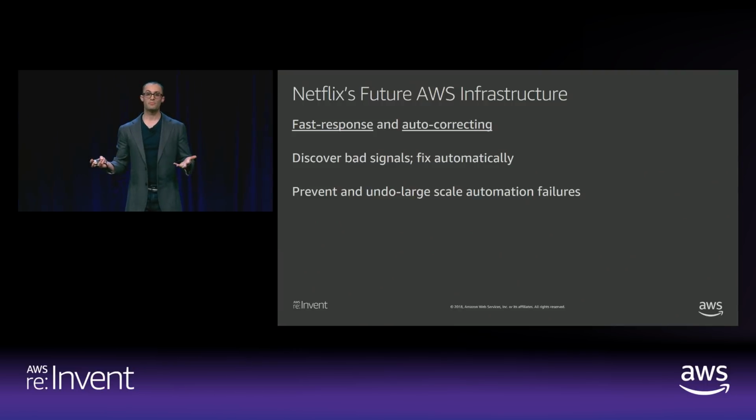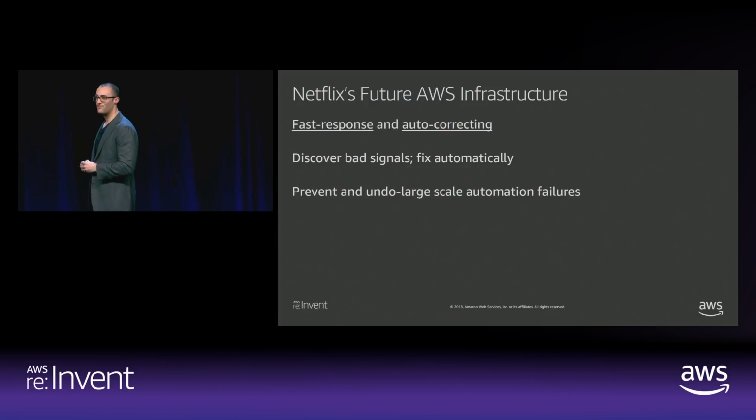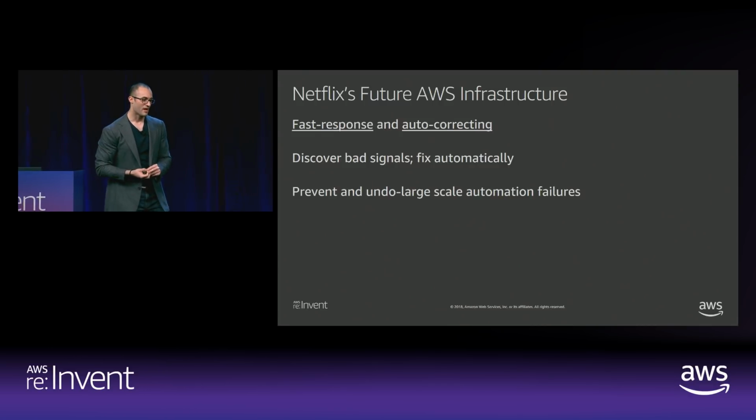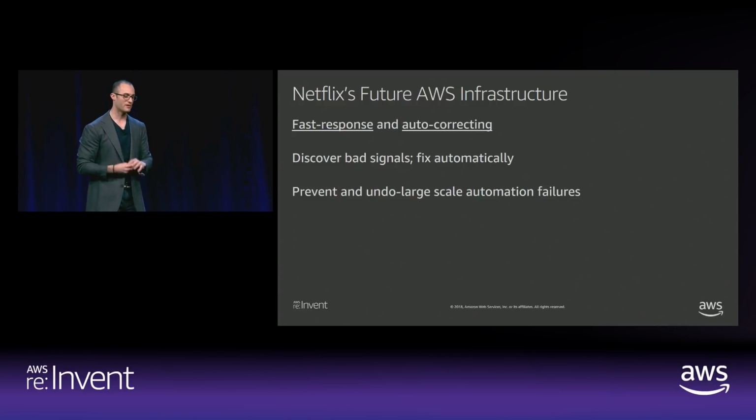And I don't know about you, but I've made bugs in automation, and they can cause problems remarkably fast and remarkably with tons of impact. And that's bad, and that's stressful to fix. We don't want our customers to not be able to stream Netflix because of a bug in automation.